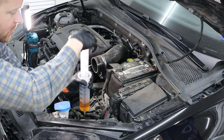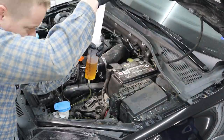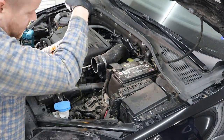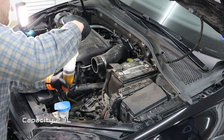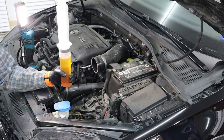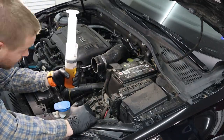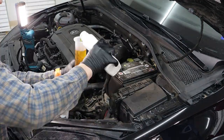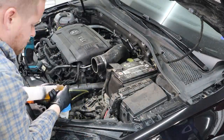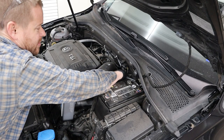I would be the worst shop mechanic because I could do absolutely nothing in the book time. I would schedule some time for this job. Here's a time lapse of 30 minutes cut down to 30 seconds of me injecting the required 2.3 liters of the VW manual transmission fluid. Like I said before, I just prefer the VW fluid over anything else. Eventually, I found the compress the syringe against your chest method, which seemed to be the fastest way to get it in there. All right, so the next job I'm going to do is flushing my brake fluid.